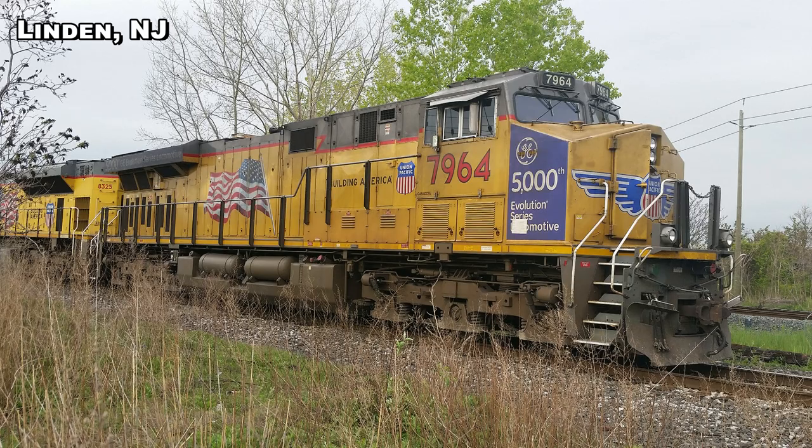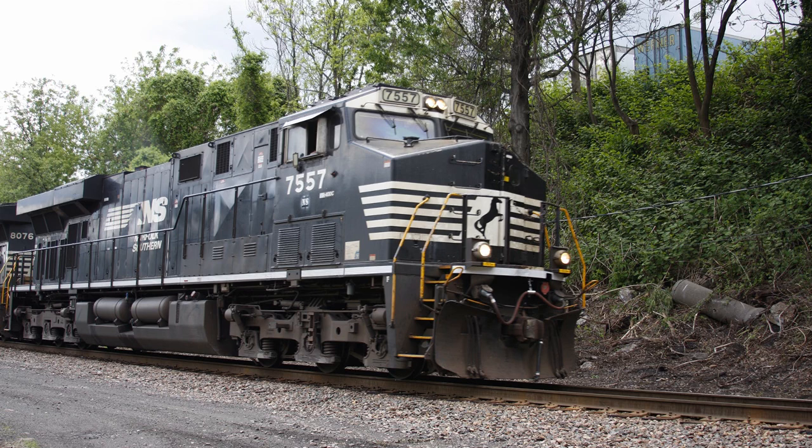A form of cruise control has also been introduced within the last two decades that can operate the train automatically across the territory. Information such as the train's loads, empties, length, and tonnage are entered into the computer and integrated with the track profile, speed limits, slow orders, etc. of the territory along with the destination to allow the train to operate itself in the most efficient manner possible as it moves across that line. Intervention by the engineer is rarely needed when the train is operating on clear signals. New York Airbrake's LEADER and GE's Trip Optimizer are two such systems in use today by railroads in North America.